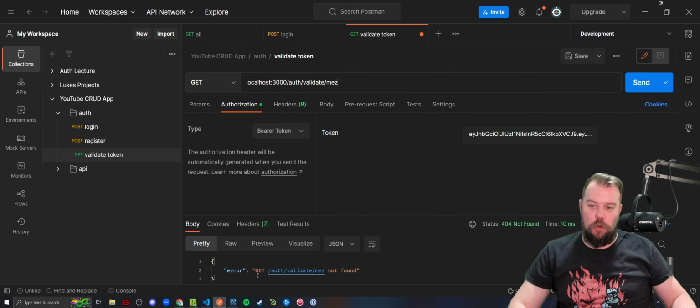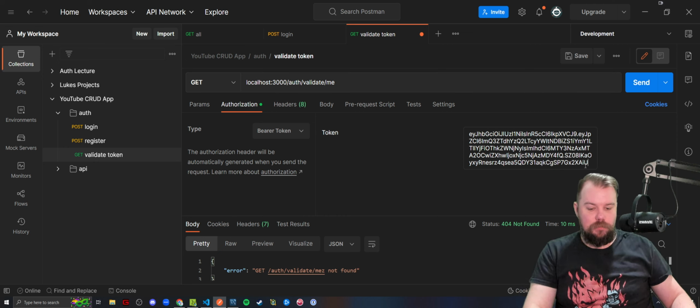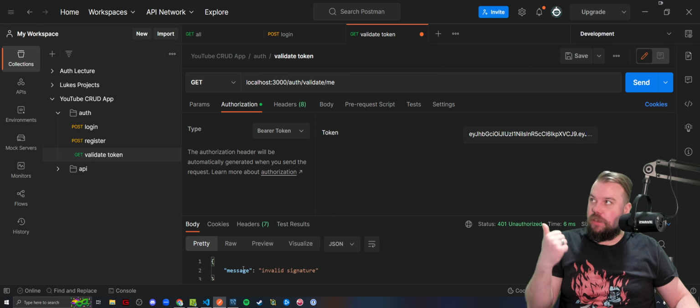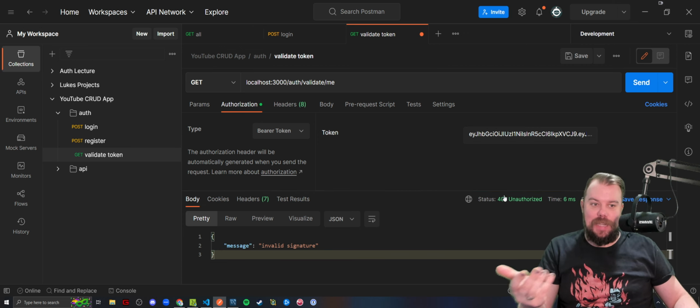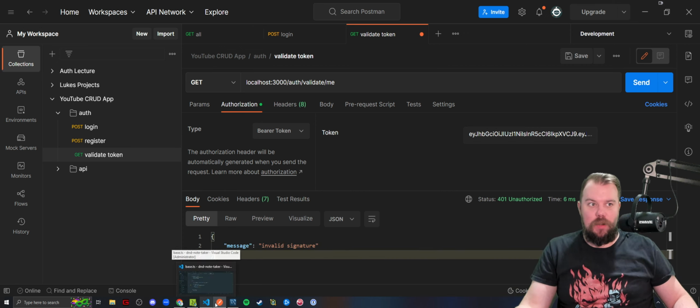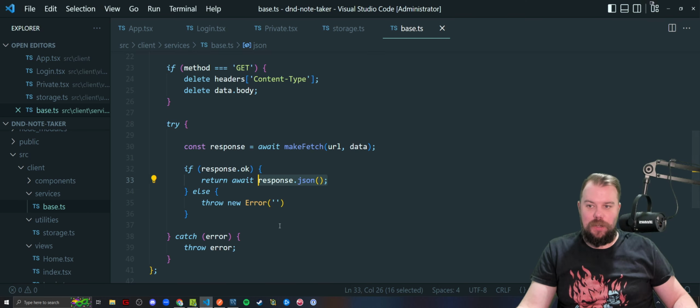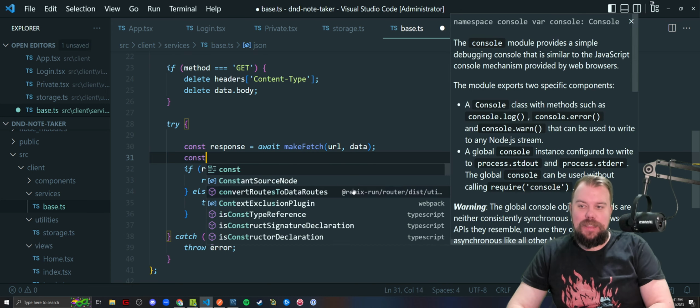Whether it was a 404, it responded with an object with error inside of it. If it was a bad token, it responded with, well, this one says message rather than error. We can account for that, right? But we know that it's a bad status code. Regardless of what happens, we throw some kind of object with a message inside of it, whether it says error or otherwise, depending on how the code is written. It doesn't really matter. So we can even bank on the fact that we have that.